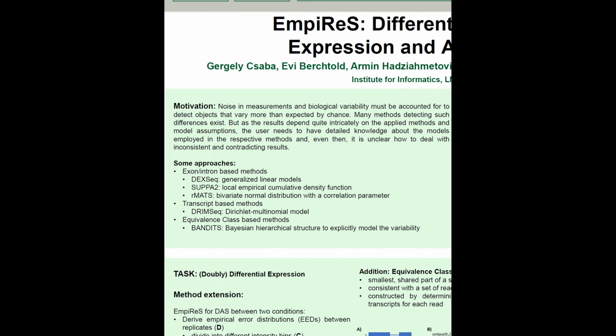Most often those methods employ some sort of model assumptions that may or may not hold true for a given data set. And therefore it is really important for the end user to understand the employed models and how they behave. Our goal with this poster is to show that we can reach a similar, if not even better performance in differential detection without relying on any model assumptions.